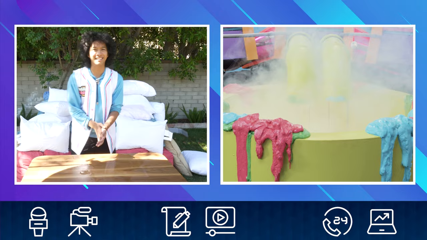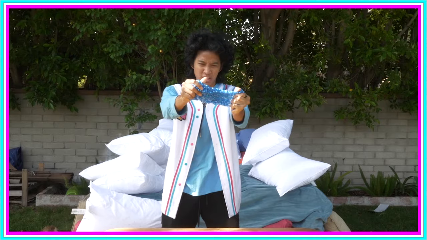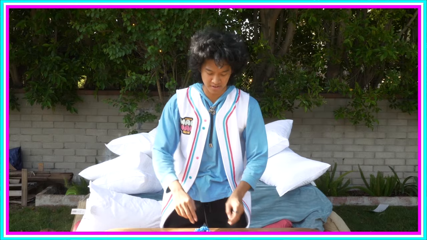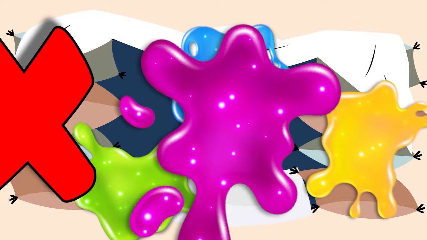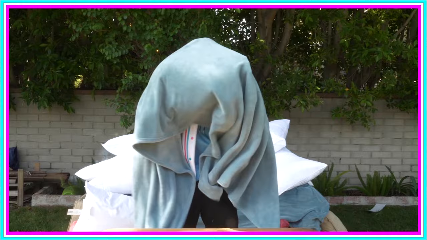Okay. Time to build a slime fort. Okay, if I just put this here, and I do that. Okay, there's no way to build a fort out of slime. Bubbles is using a blanket to make his fort. Oh no, I can't see.